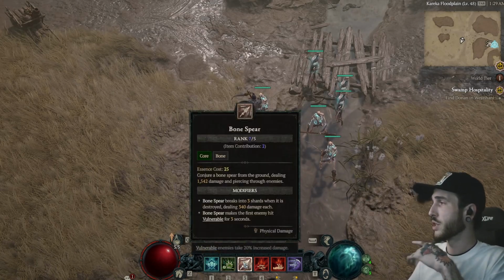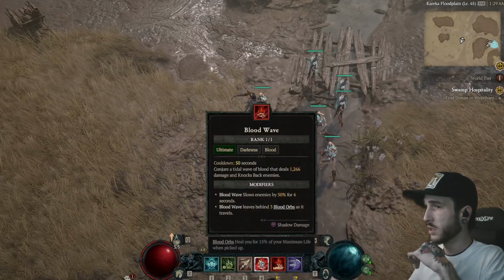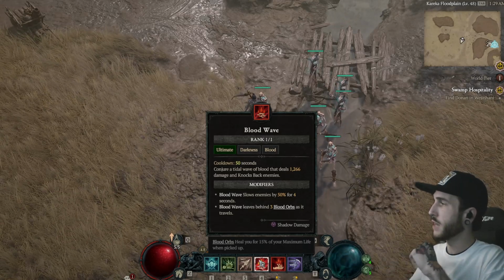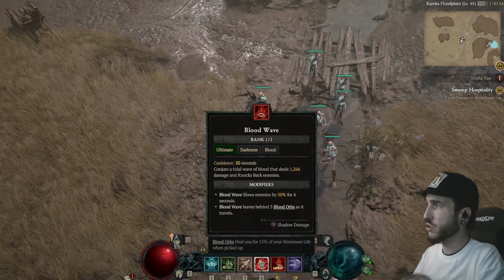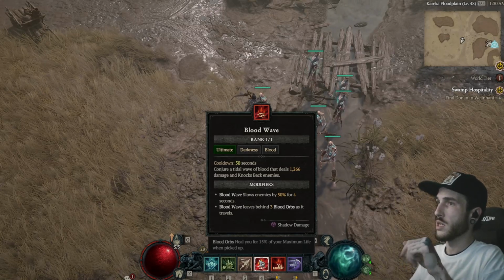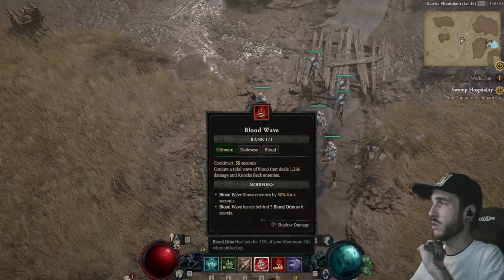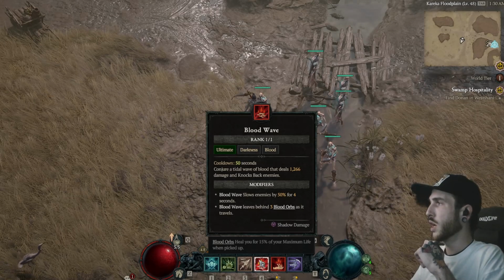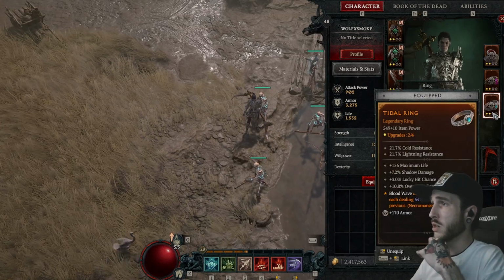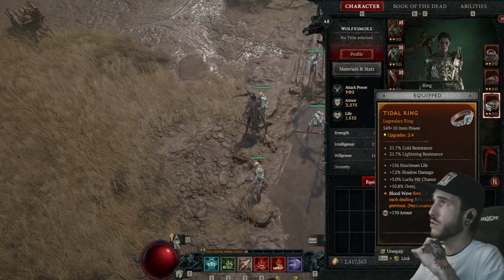I run Bone Spear. It's good to open them up. Makes everything vulnerable due to the passives that I have. Very OP. Blood Wave, which again is shadow damage due to a ring that I have, a legendary one that turns my blood skills into shadow damage. This is a tidal wave that knocks back enemies. It does the slowing of the enemies for 4 seconds by 50%. It also leaves behind 3 blood orbs, which heal us up and our minions. And then the great thing is the item that I have that makes that the shadow damage is right here. And the ring below it adds 2 additional waves to that blood wave.